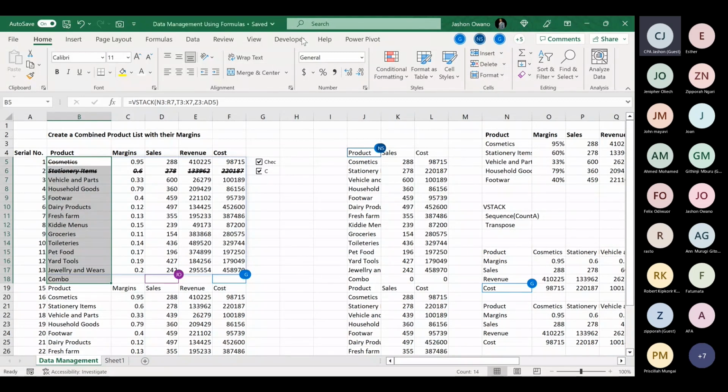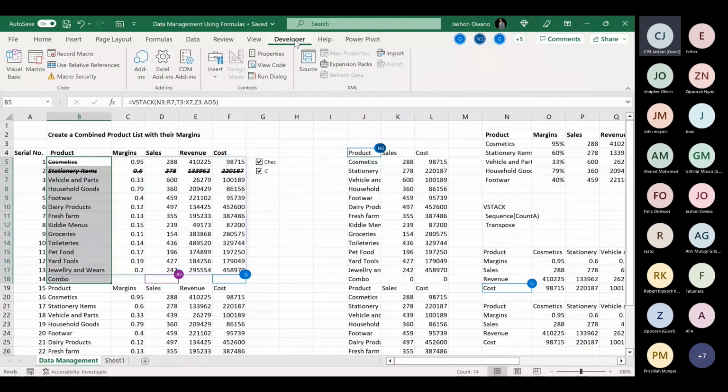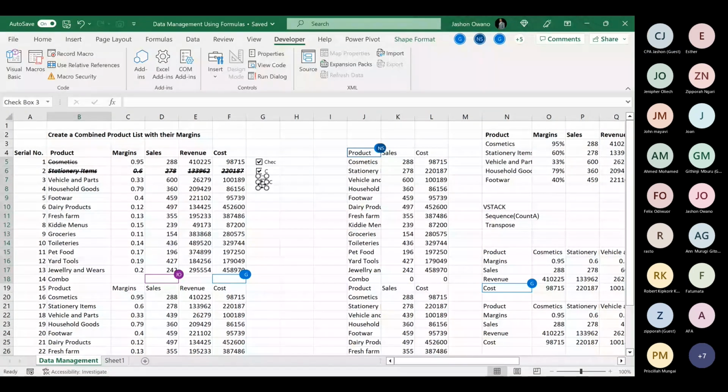So again, now that everybody has the developer tab, I'll click on developer. I'll click on the insert icon. I will choose the checkbox. I will come and draw the checkbox here. So Anne says she got lost. Kindly, we are repeating. So I've just brought in another checkbox here. And of course, I can put in the checkbox here so that it's full like that. So I have the checkbox here. And of course, if I wanted numerous checkboxes, I can just copy this one and paste it multiple times, and then arrange it so that it fits in for all my products.